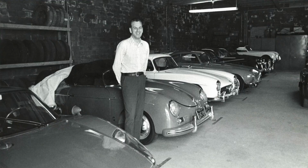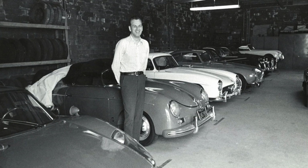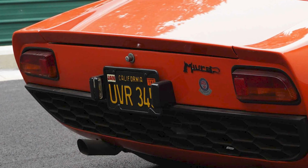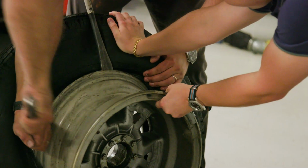So the Miura is part of the Begovich collection, and as many of you know, following us and the collection that we acquired, many of these cars sat since, if we look on the registration tag on the license plate, 1980. That was the last time they moved. So getting the tires off when we refreshed the car, got it mechanically running and driving again, was difficult.